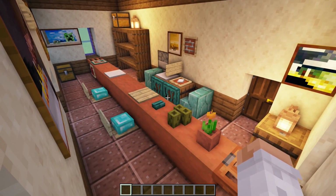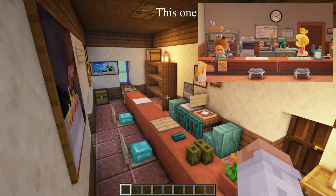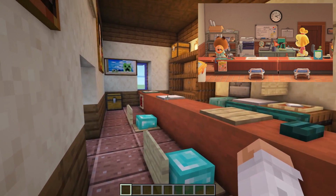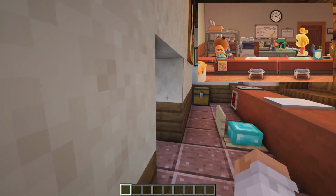So I was asked to do a tutorial on how to do the interior of this building, and I basically just looked at the picture I got from the inside of the town hall from Animal Crossing, and from there I just looked at the colors. I figured what kind of blocks I could use to kind of recreate it.